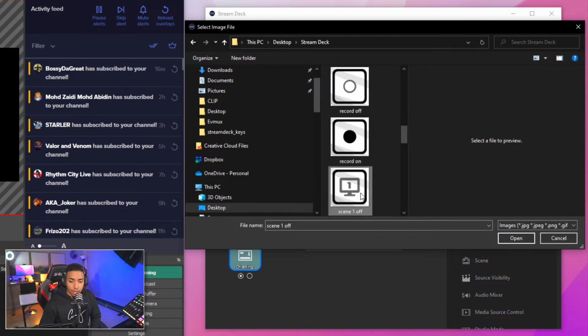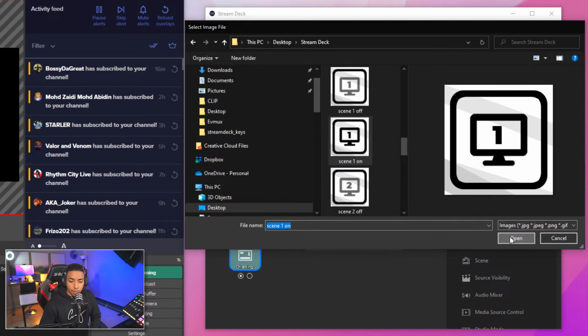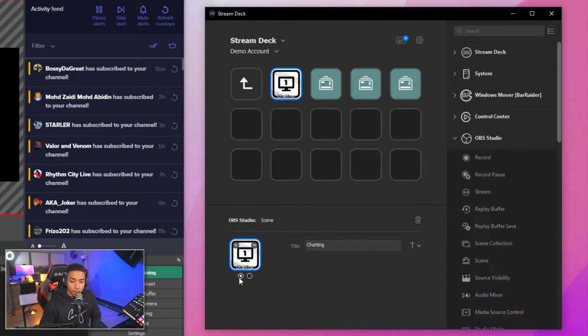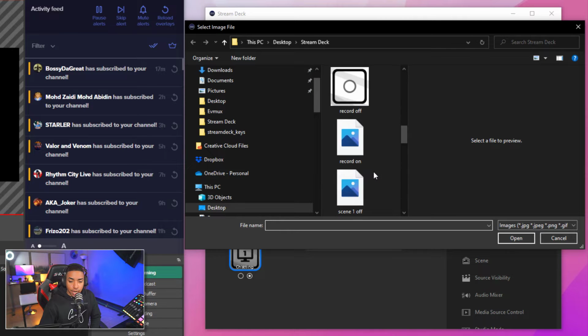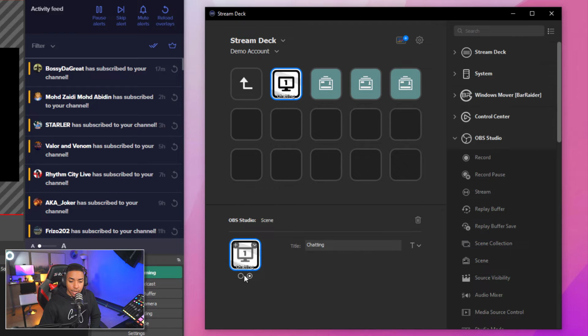Now I'm going to select scene 1. I'm going to select OK, and you're going to see at the bottom two single dots. One dot is to showcase the button when it's active, and the other one is to show when it's deactivated. If you don't add a second icon to the deactivated screen, it's just going to be grayed out, which is totally fine. But I do have an icon, so I'm going to select set from file. Once I turn the screen off, here it is, it's going to be grayed out, right? So now I have an option where it's on, and then it's off, and then I'm able to title it there, right?